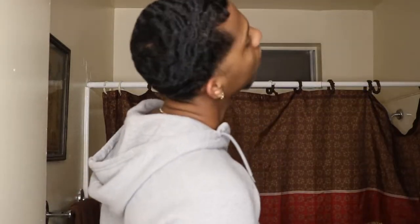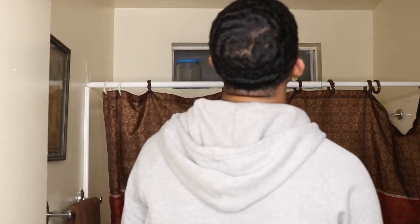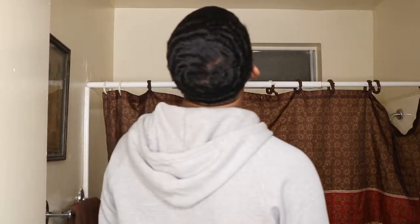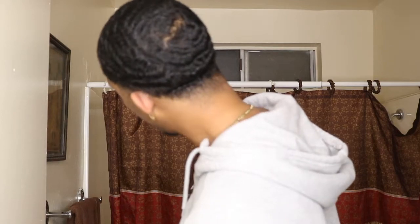Y'all can see, I want y'all just to really pay attention to how fast my waves are coming in. Today makes 4 weeks since I cut all my hair off. Today makes 4 weeks, and my waves are coming in faster than ever. I'm telling y'all, just do what I do.